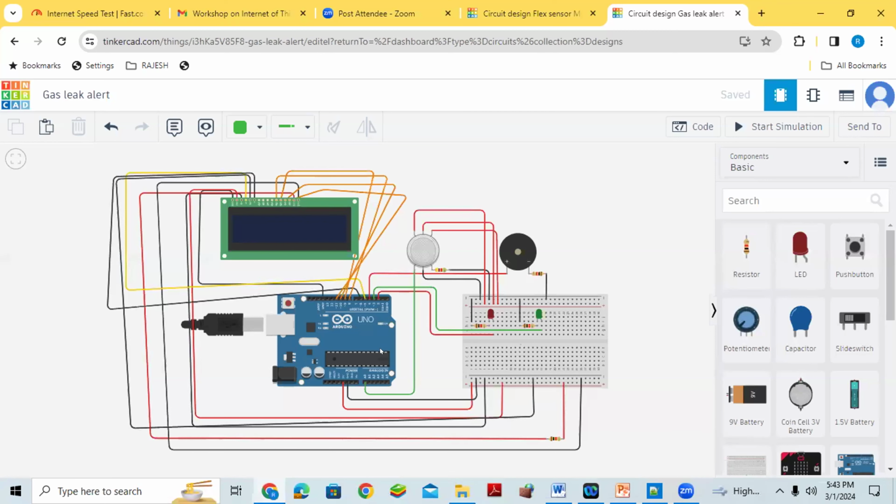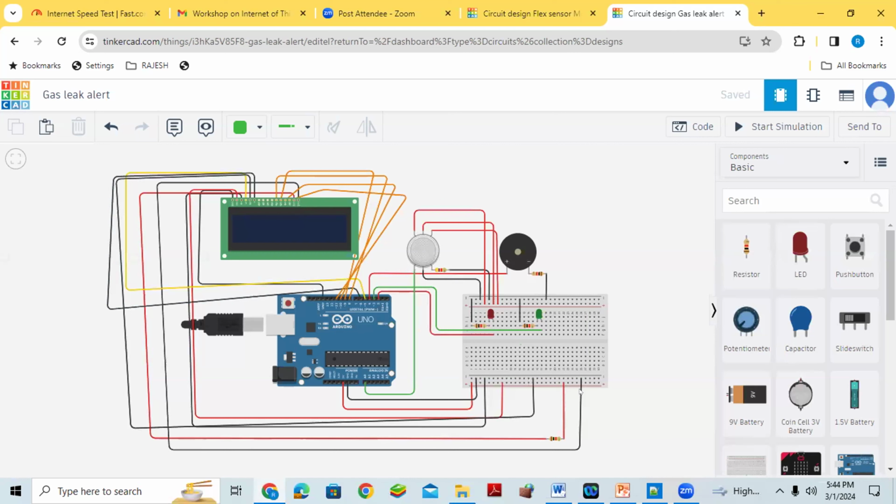Here I am running the simulation tool called Tinkercad. In our college and university lab, we have all the real devices, and we teach the students on real devices: Arduino board, then Raspberry Pi board. But as it is a webinar, I cannot show you the real device, so that's why I'm showing it in Tinkercad. Before coming to class, the students practice the activities on the Tinkercad platform, logging in on their laptops. When they come to college, they have a clear idea and do it on the real device. So this is a simulation activity.